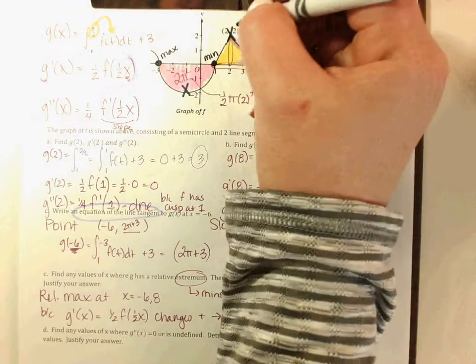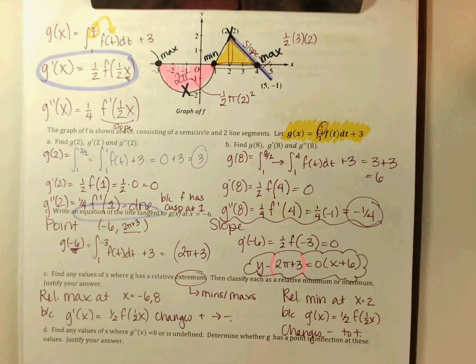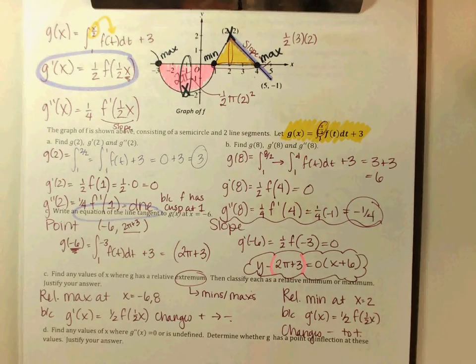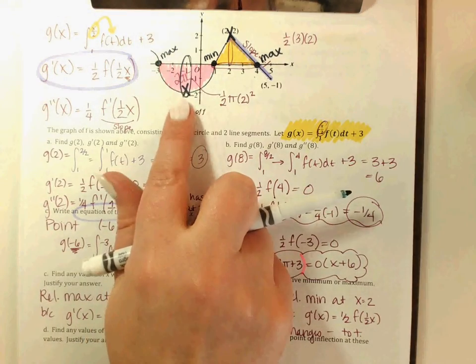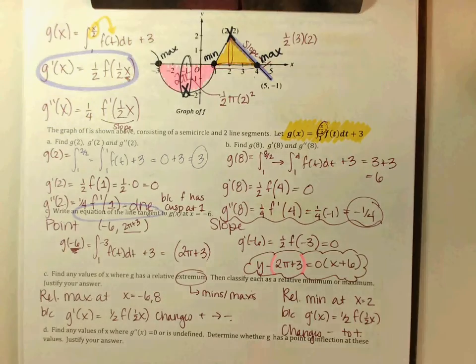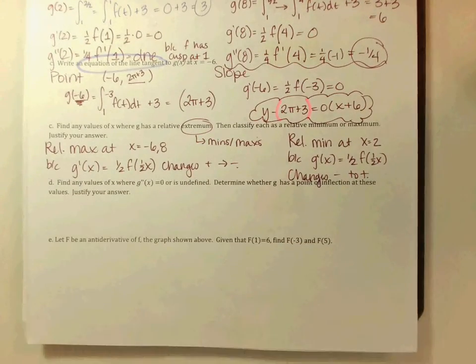At 2. But remember, I can't actually pick those x's because they're going to get cut in half. So if I want negative 1, what x am I going to pick? Negative 2, because what's half of negative 2? Negative 1, which is what I want. This one I want a 2, what am I going to pick? 4. Get it? Yeah.